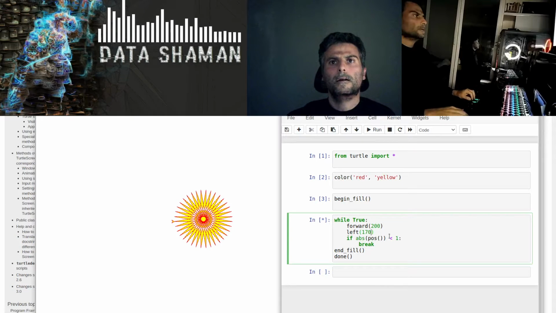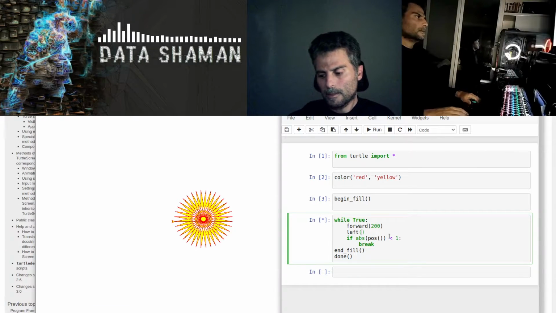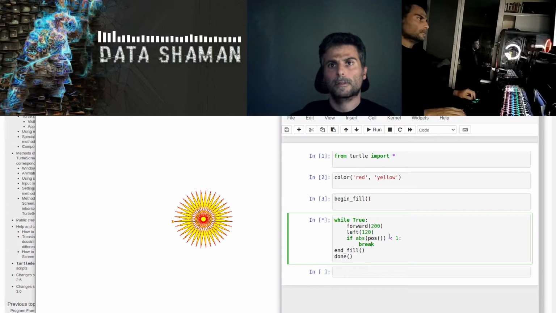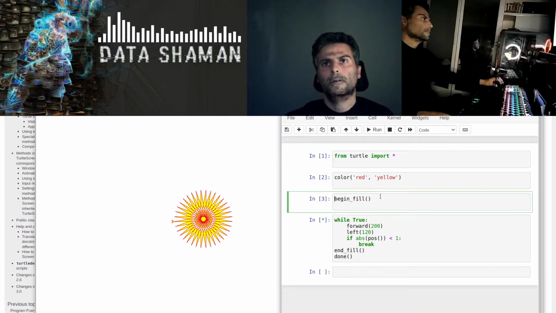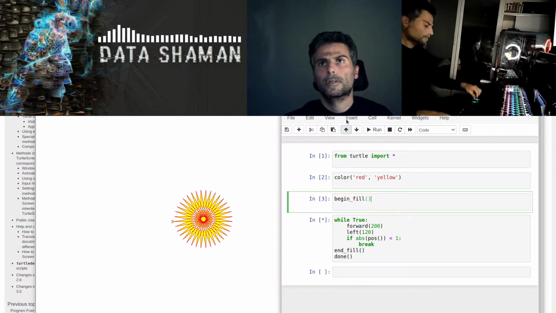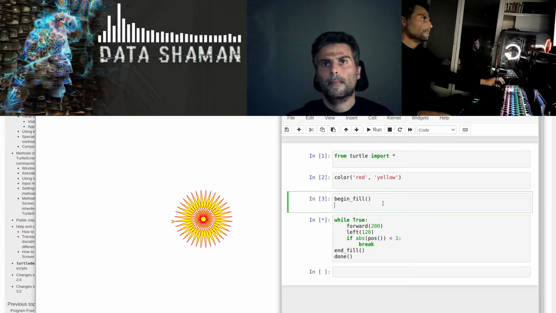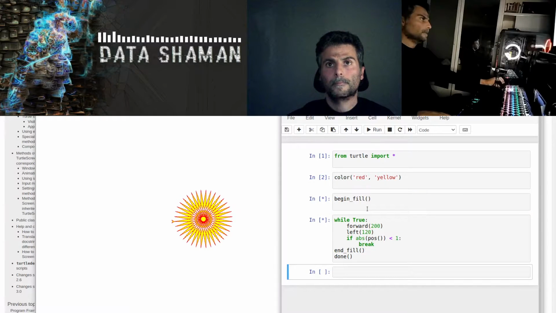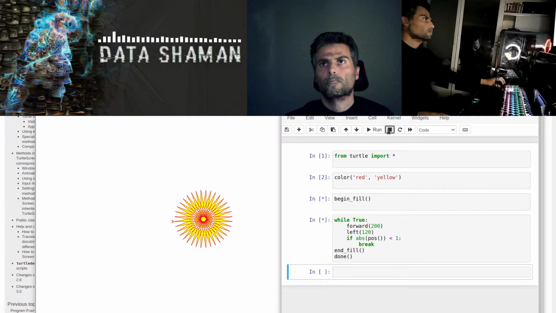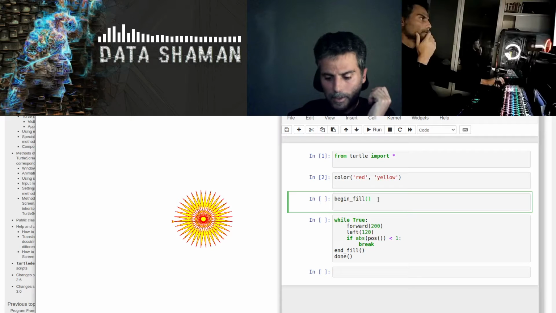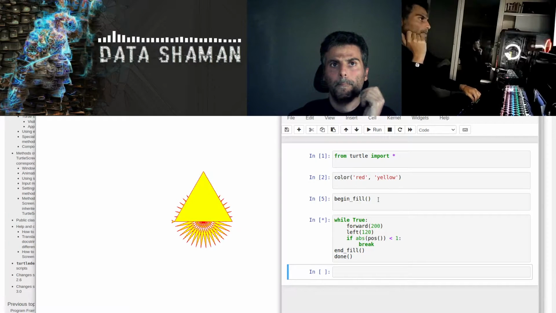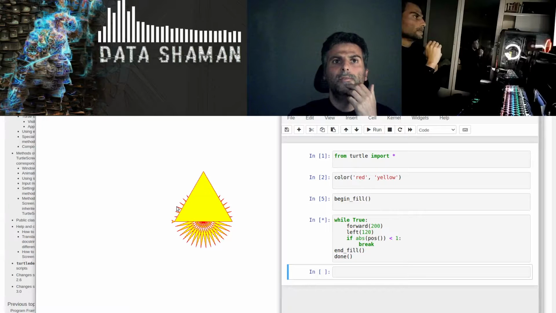Now let's say we want to change this a little bit. If you want to do something like maybe have a different angle, let's say 120, see what this gives. Oh, you need to reset this. Actually, stop. And then, interrupting kernel. Come on. Okay, I guess now we could run this. See? 120 degrees just makes a triangle.